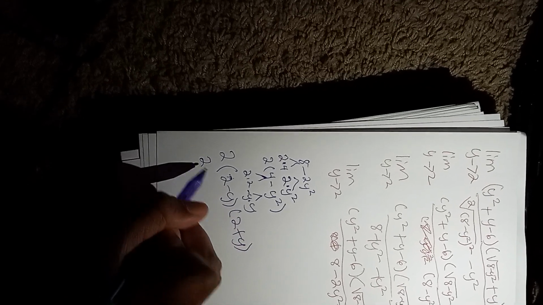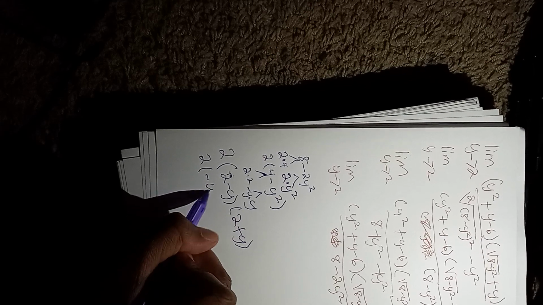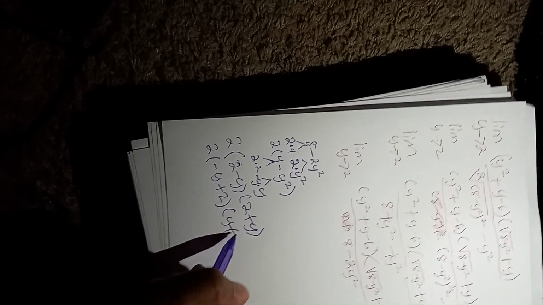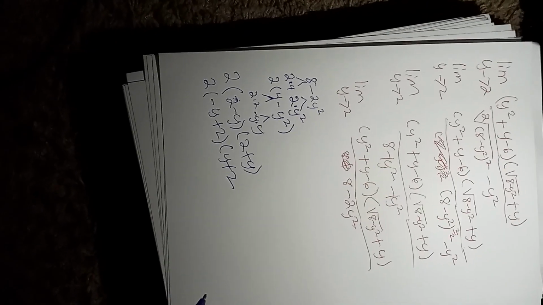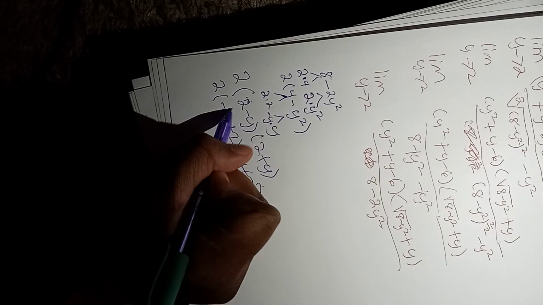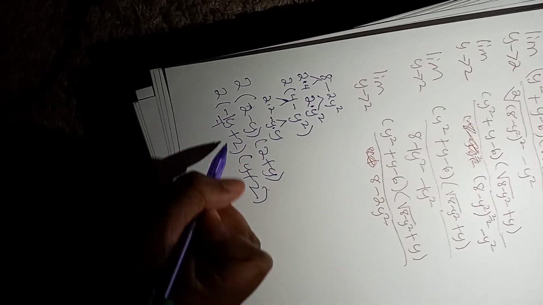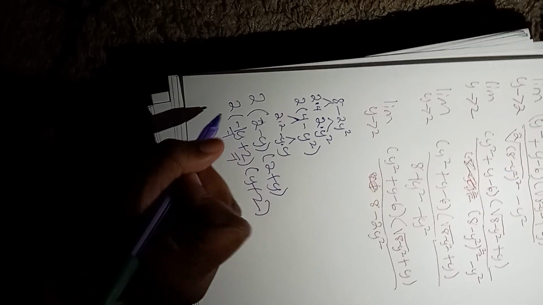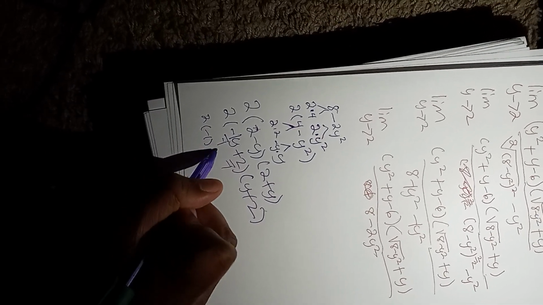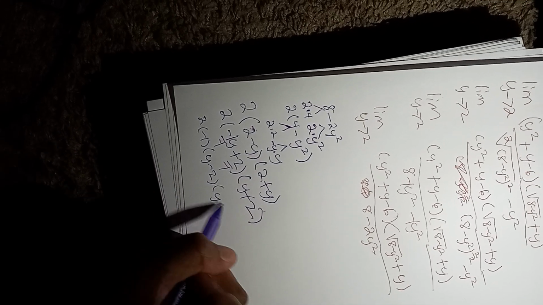And this could be flipped around as 2 times negative y plus 2, and then y plus 2. And then we want to put a 1 in front of there, and we could factor out a negative 1 here. So it's going to be 2 times negative 1 times y minus 2, y plus 2.